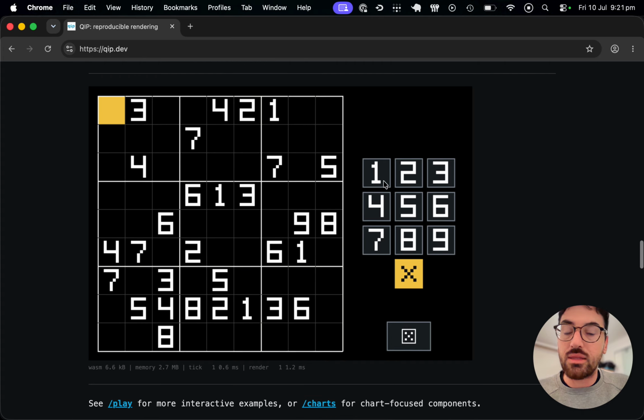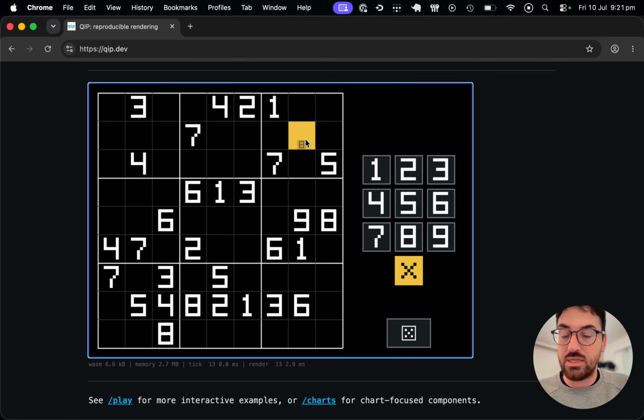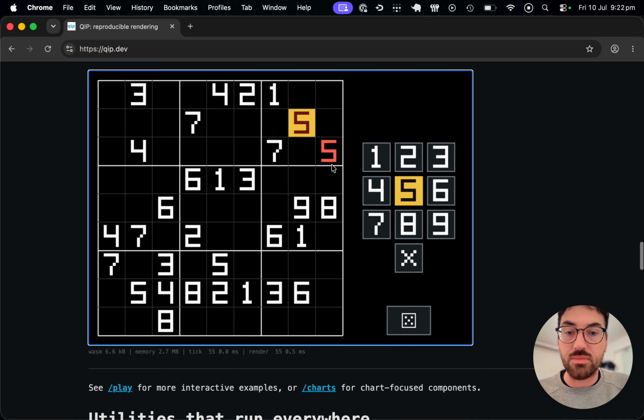And the last example here is I've got a Sudoku app. You can click and we've got lots of potential here for games. And so you can see here as I type the number, I've entered the wrong one here, and it's updating live to tell me that's not a valid move. So you can see here 6, it's invalid.